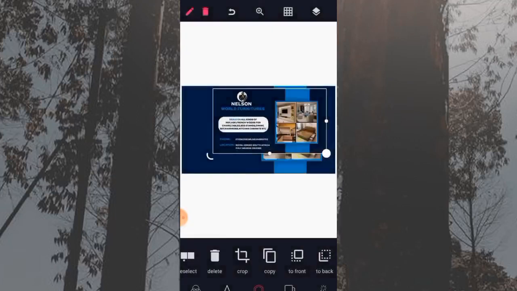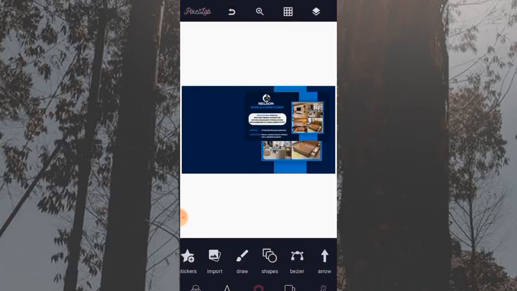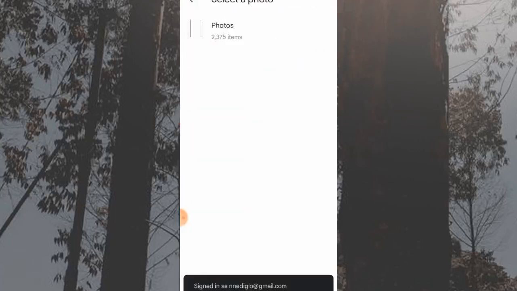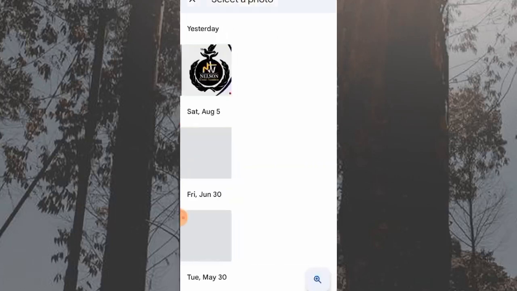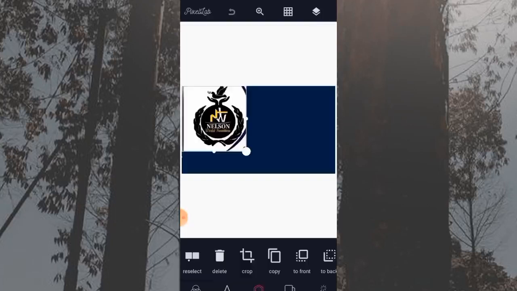So let's get out the logo, import. The logo will be under, we have already done this. I'll send the link on how to enhance the picture.